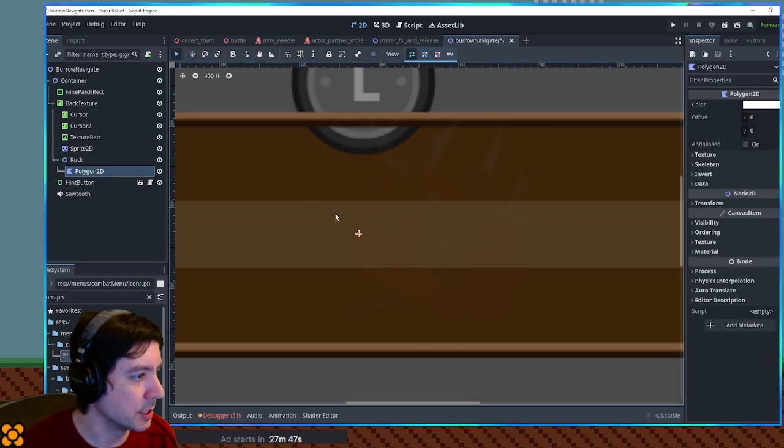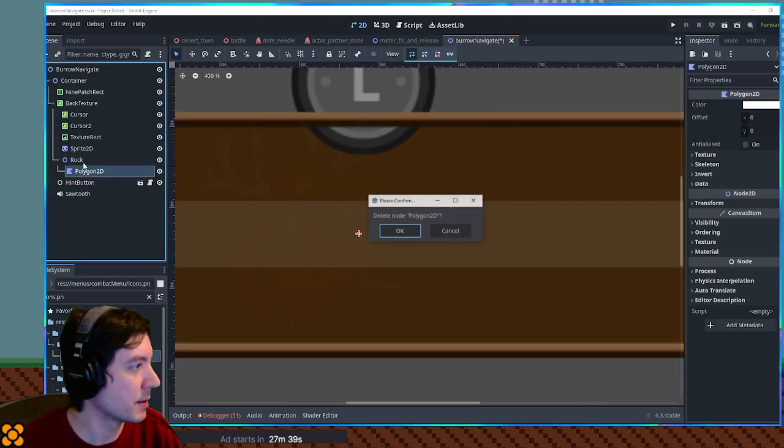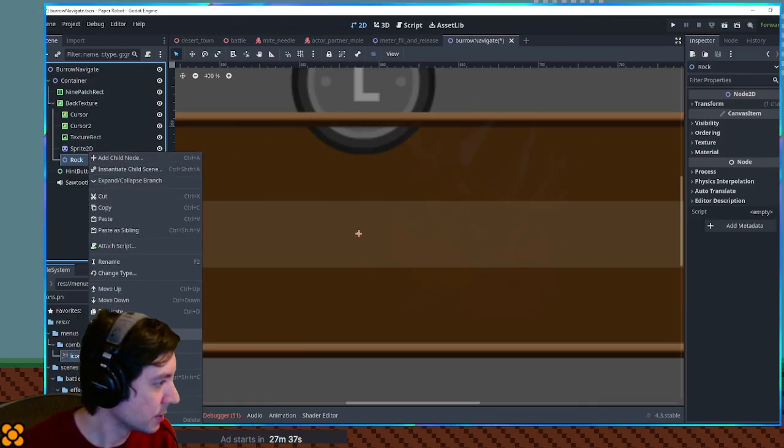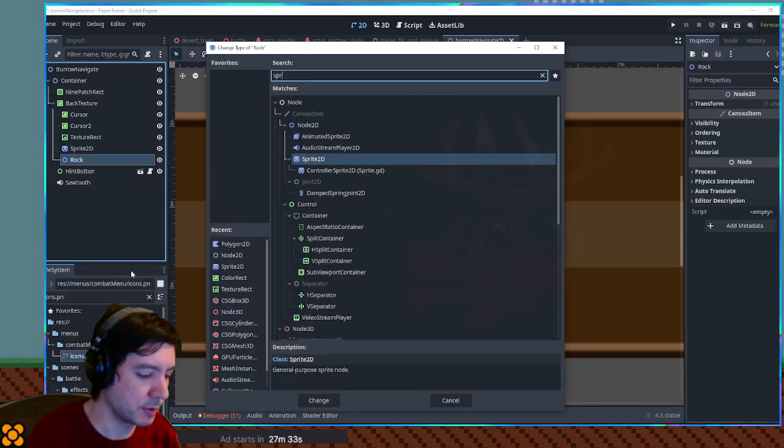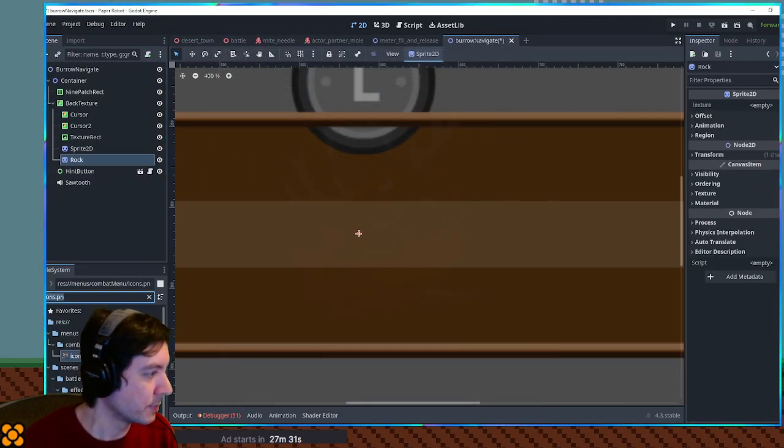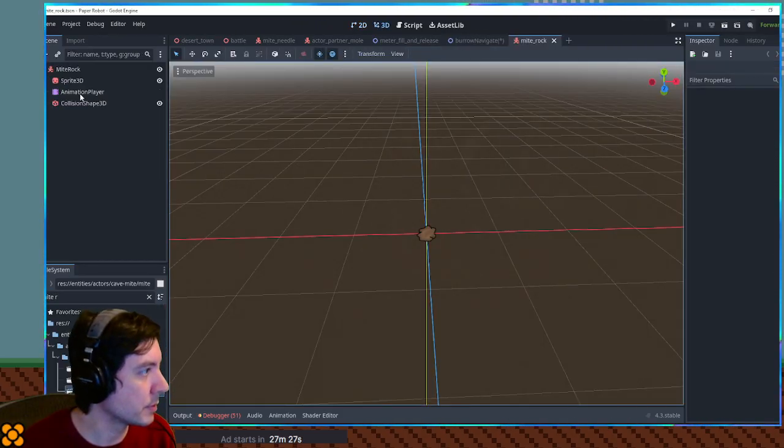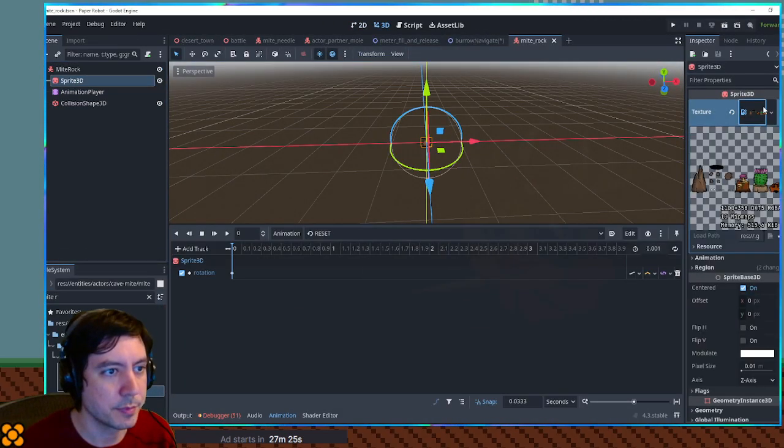It's your imagination here. Wait a second, I do have a great rock. I've got a great rock. Change type, sprite 2D. Look at that.